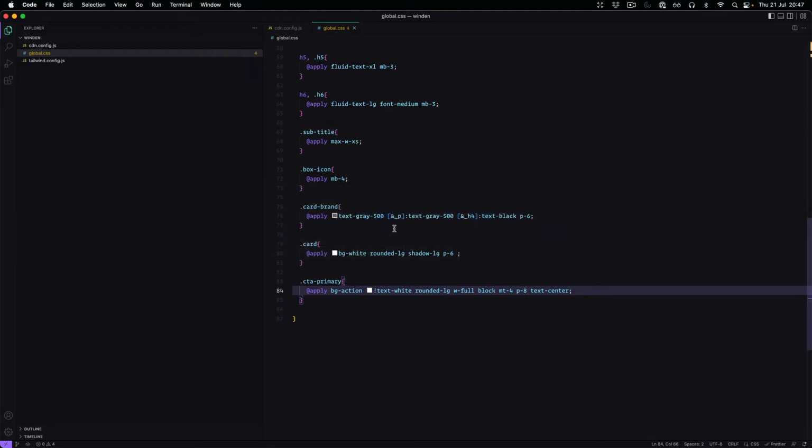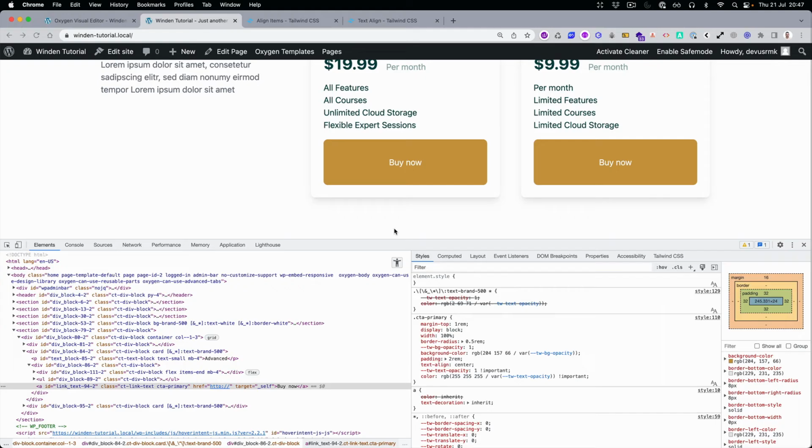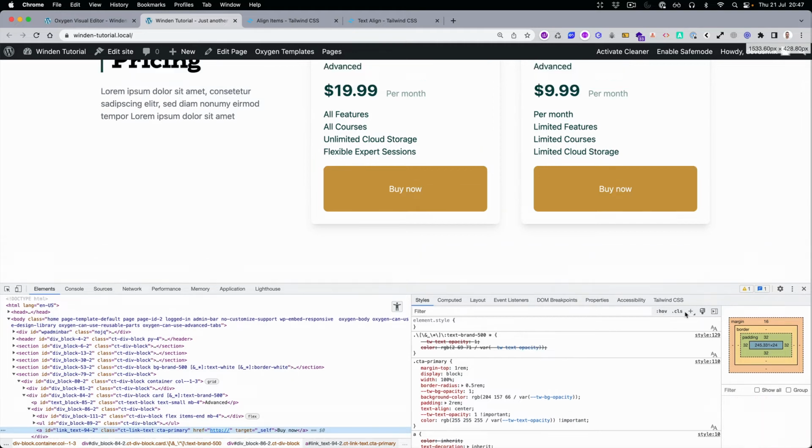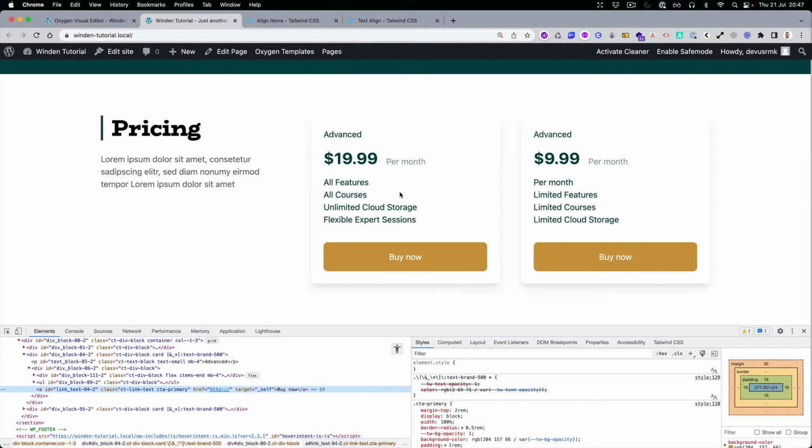No, sorry, not the padding, the margin. Probably everyone who was looking at this was screaming at me already, but mistakes happen.